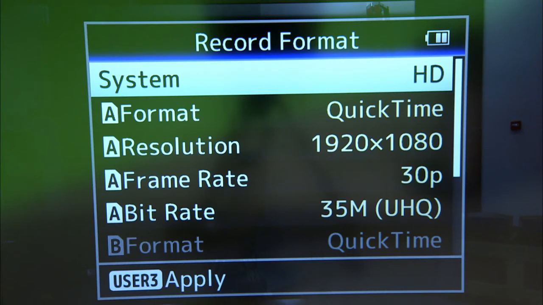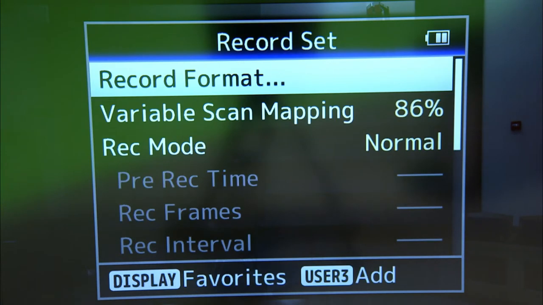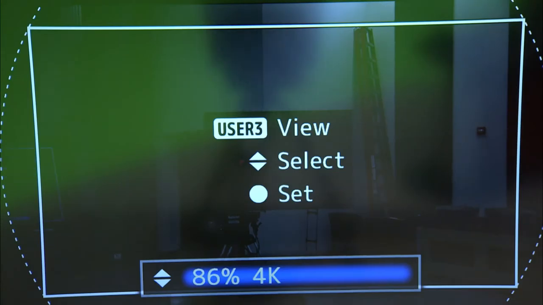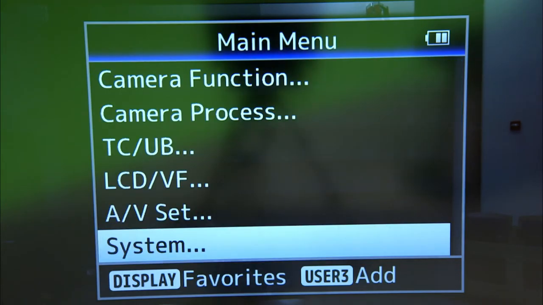Once your settings are all locked in go ahead and cancel out of this. Go down to variable scan mapping. Make sure your scan mapping is set to 86%. What this does is it basically pre-crops the image and will allow you to work without having to worry about vignetting or dark corners in your shot. Once that's set go ahead and cancel out and we'll start getting set up to record.